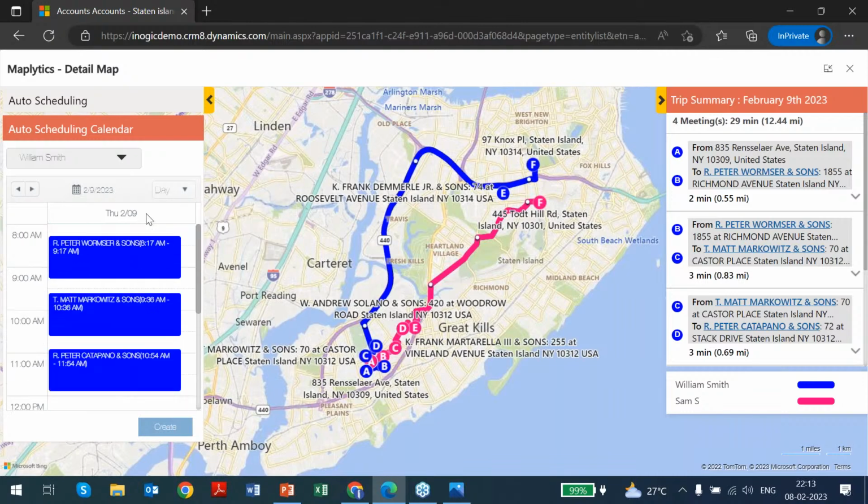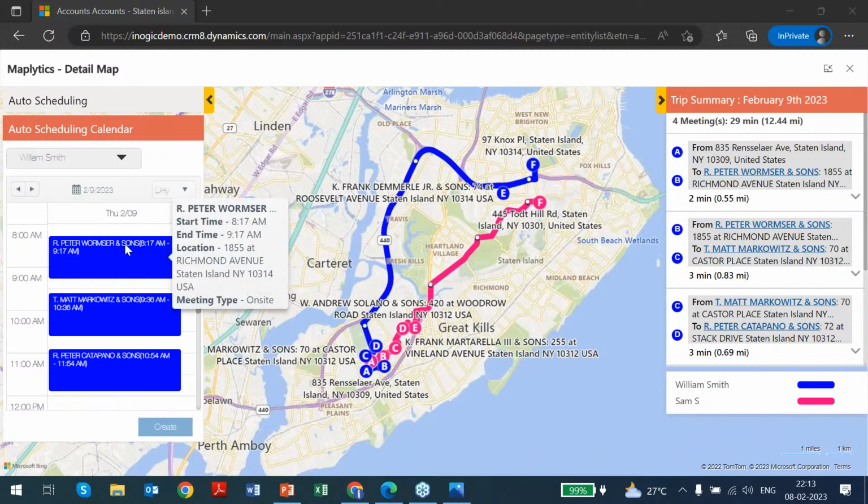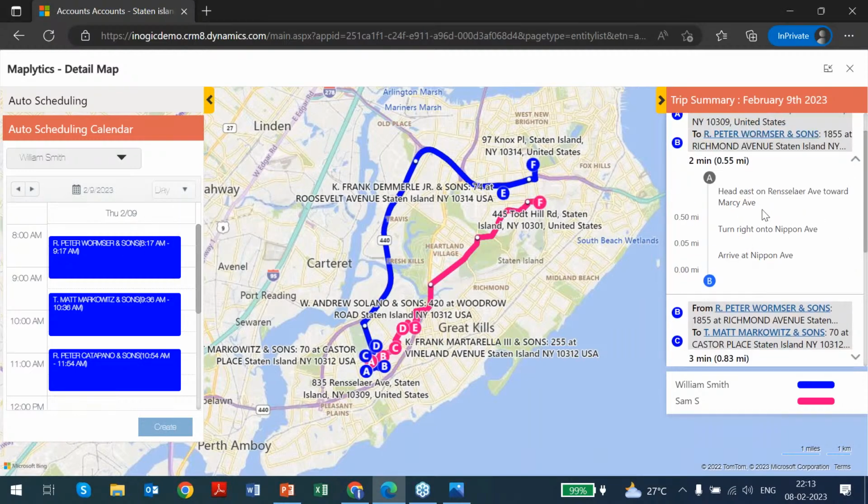So whatever user you have selected and whatever day that you have selected, based on that, the first meeting that you have for that particular selected user, that particular data will be shown into this trip summary option over here. So you can see the data of the first meeting over here, and you will also be able to see the turn by turn directions into this card itself.